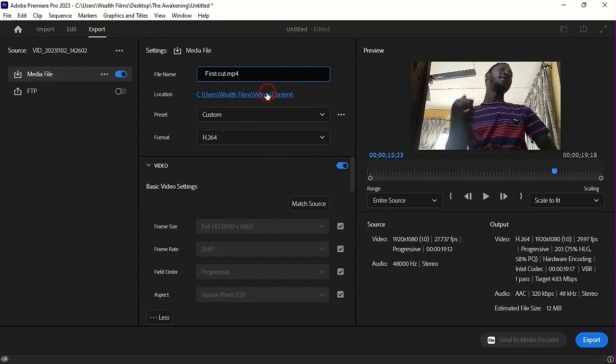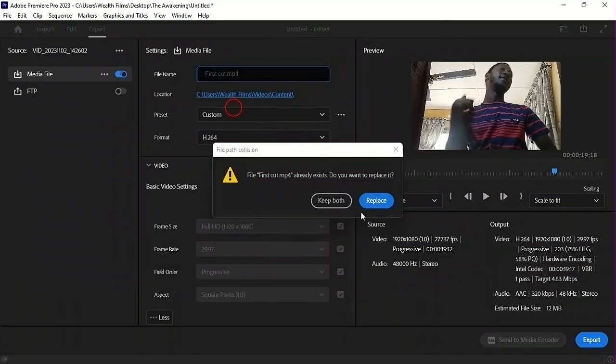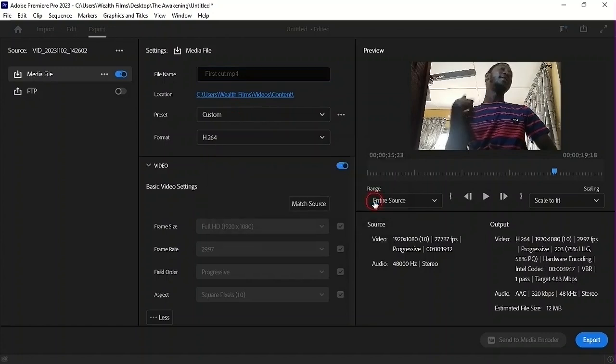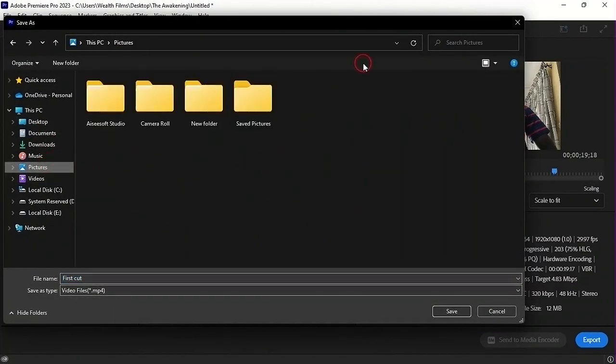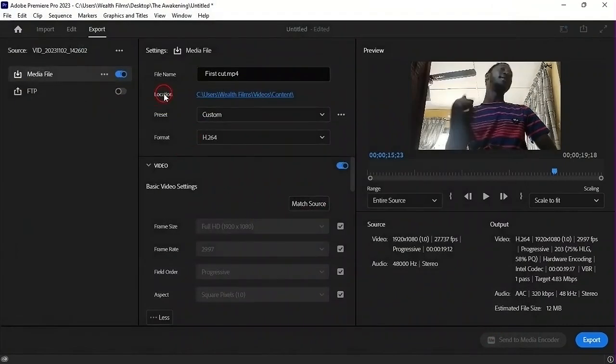And this is where, if you click on this blue right up here, because I saved it before, replace it. If you see this blue, this is where your location, where you save it. So if you click on it, you can also know where you saved. You can move it under folder or something, just like that. Okay. Then you select. Once you are done, you just click OK.